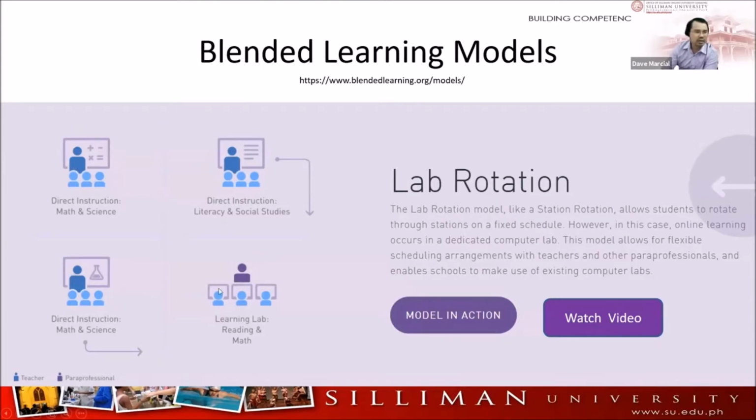And if you can see, this is the face-to-face part, while the direct instruction is done either online or not online based on the rotational schedule. And this is also most effective if you have a lot of working spaces. Take note that in the limited face-to-face, we have to retrofit our classroom enough to accommodate, not defined as a group or a congregation in a certain activity.